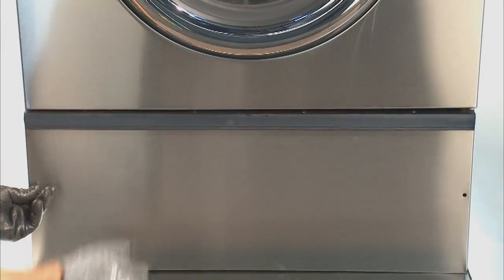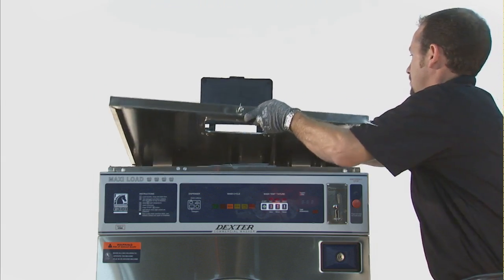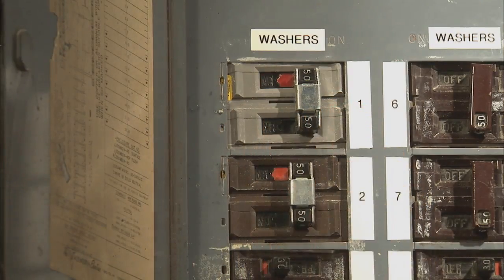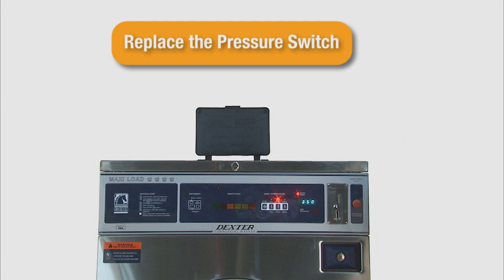Reinstall the lower service panel and washer top. Power up and cycle the washer to verify that the water levels are now correct. If the problem persists, replace the pressure switch.